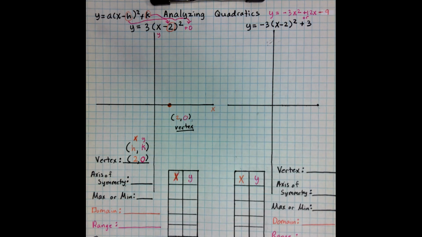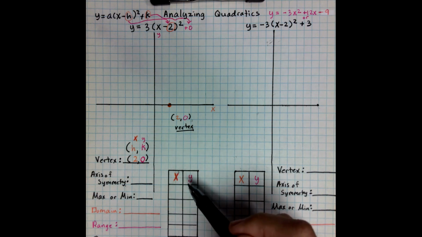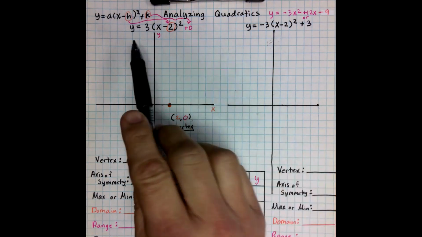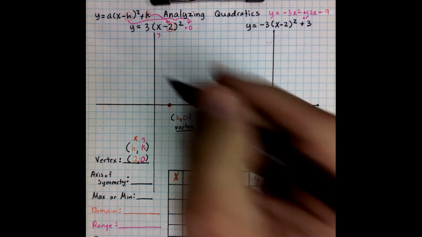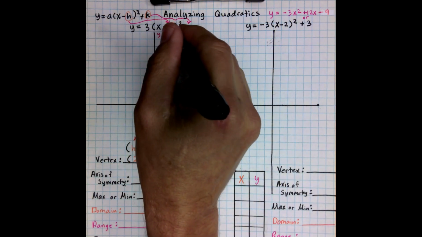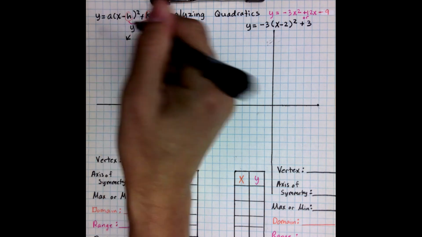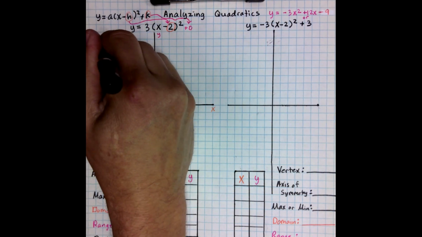Now, we need 2 more points in order to graph this. There's a couple different ways that you can go about that. One of the easiest ways is to simply put it in a calculator. But sometimes your teachers are going to have you do this by hand. So I'm going to show you, if you're asked to do this by hand on the test and you didn't have the calculator, how you would do that. So I'm going to rewrite this, y equals 3x minus 2 squared. Over here, the only difference is I'm going to leave out the x because we're going to replace that x with a value.